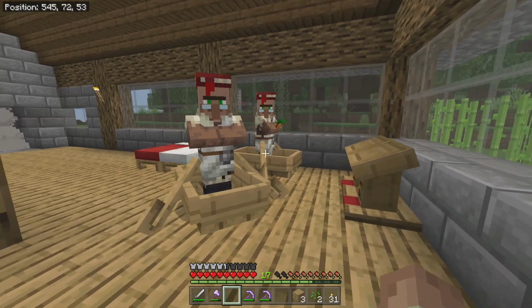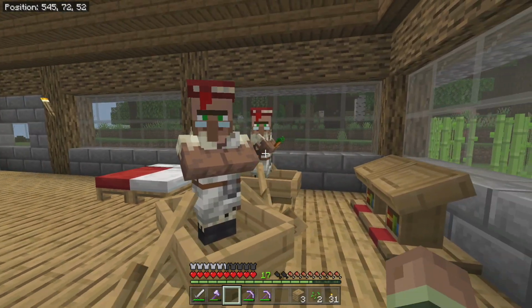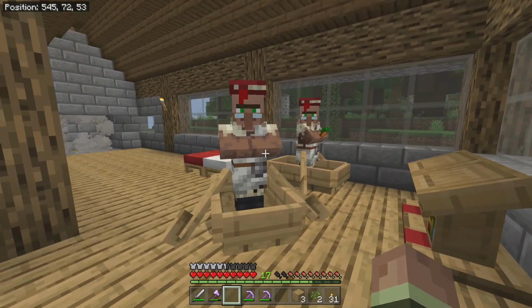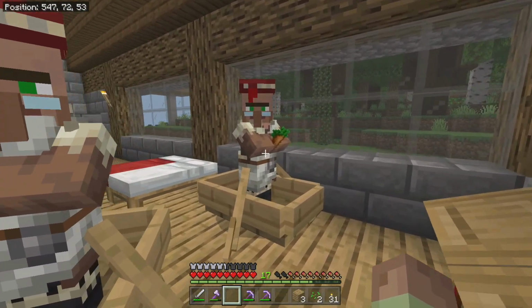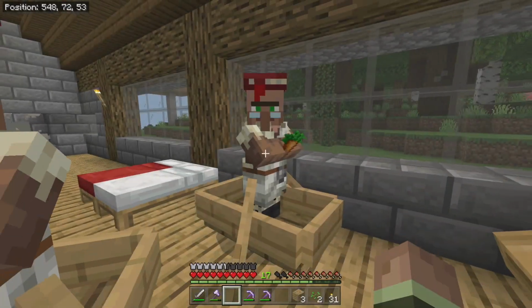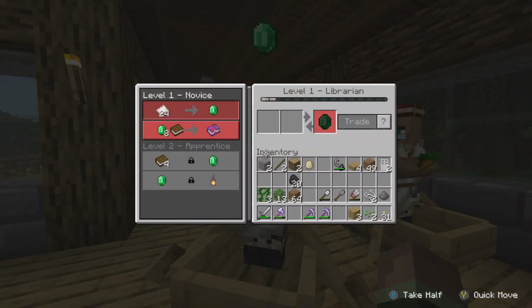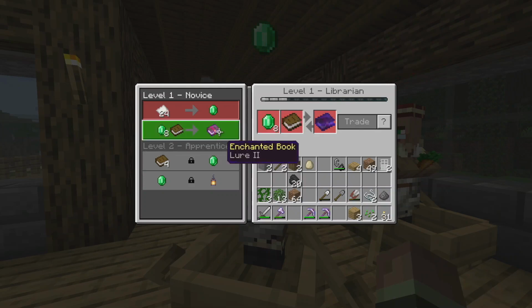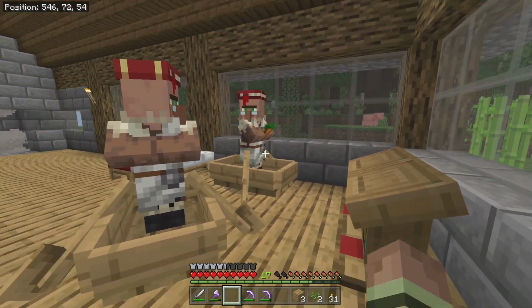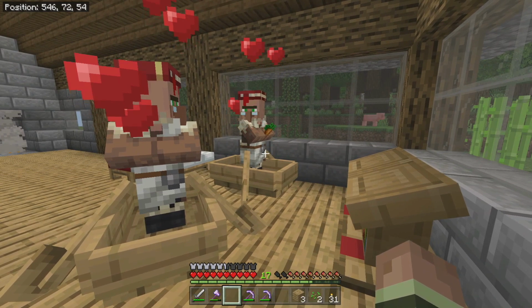Okay, so I went over and got another villager. So I have them both working as librarians, working on getting mending, and I got one of them to get mending. But, oh, never mind, it changed. So I thought I had it set to mending, but I guess when I switched out the other guy's lectern, it must have changed his as well. So this is going to be a long process, is what I'm realizing.